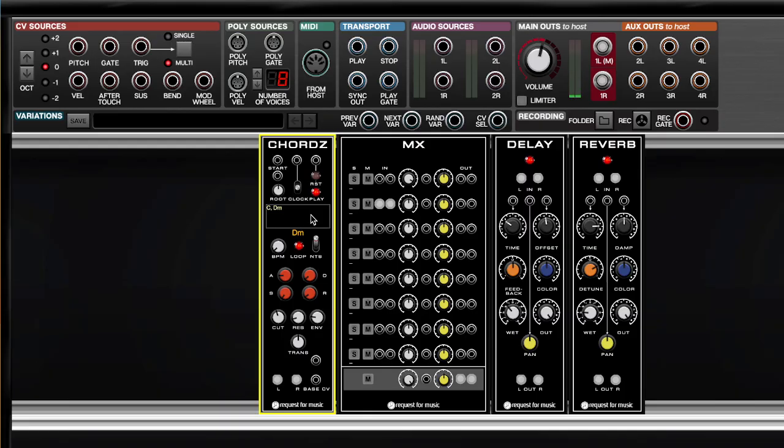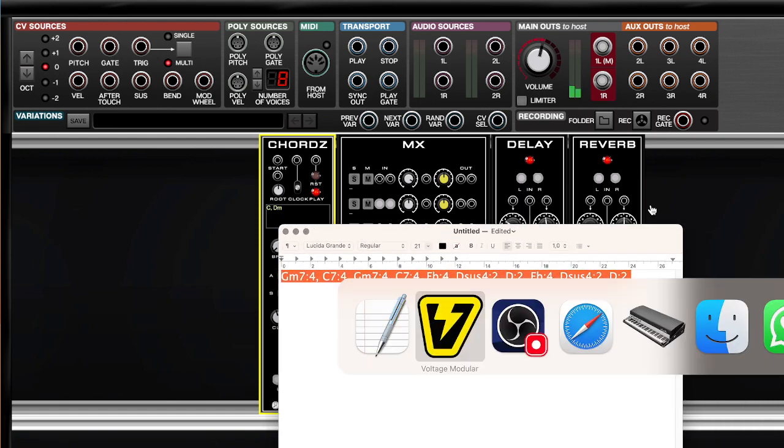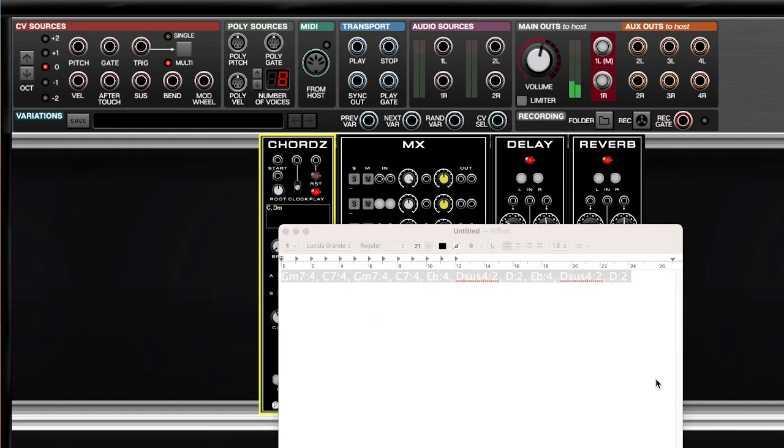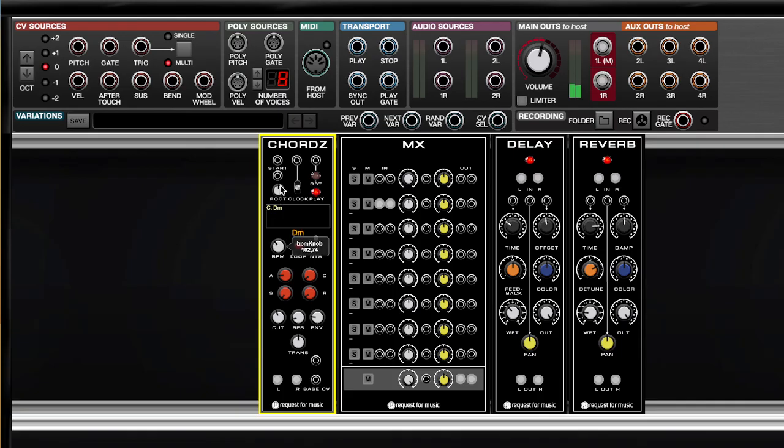So it's going to just loop through those 2 chords, and I can go on playing that. That means that if I, for instance, would use a simple text editor, something like this, I'm not quite sure if you see that. Yes, you do. I can actually use those chords, and you see the commas in between, but you also see the colons there with a number, which means that depending on the beats per minute, because I've got it pretty slow right now, but let's get back to 120 or something.